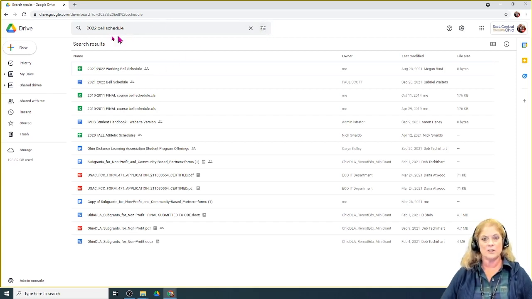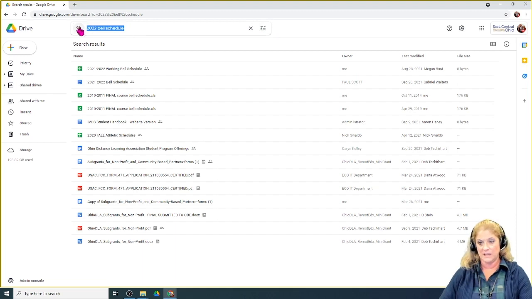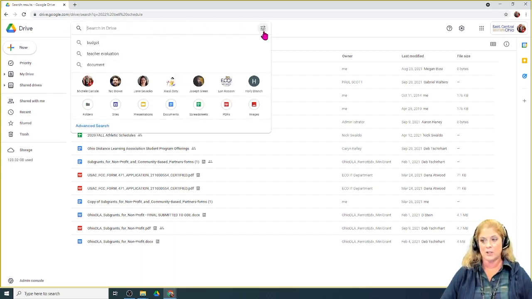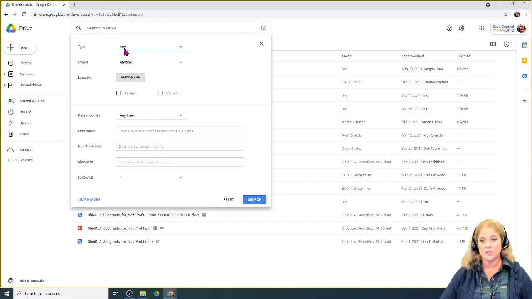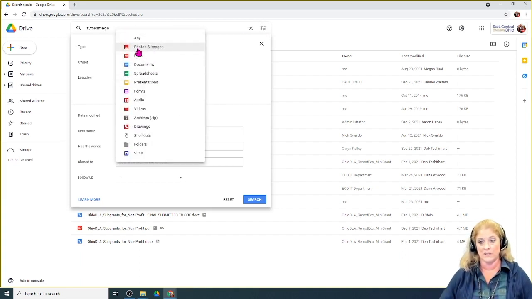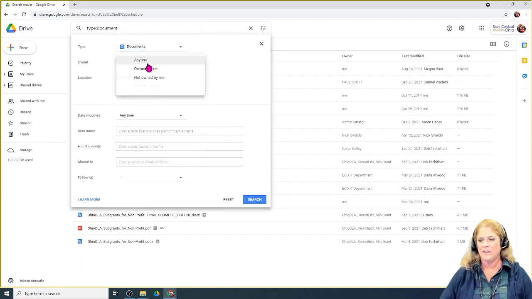Let's say you want to get a little more specific in the search and you're not sure what the title was. Instead of typing something in the search bar, you can go to the right of the search bar to the search options and choose, if you know it's a doc, only doc. If you know you're the owner, you can say owned by me.